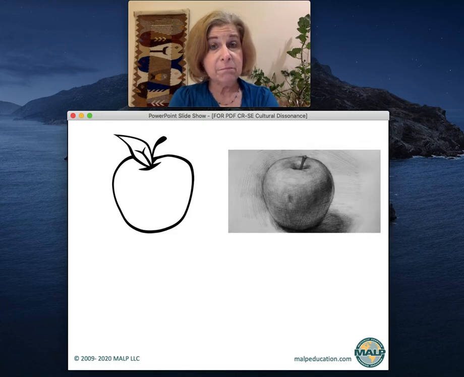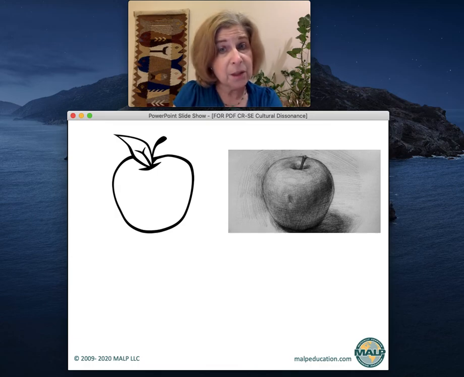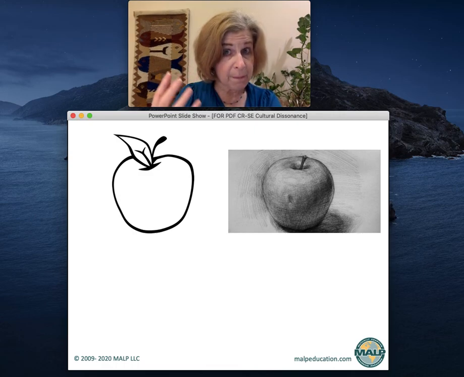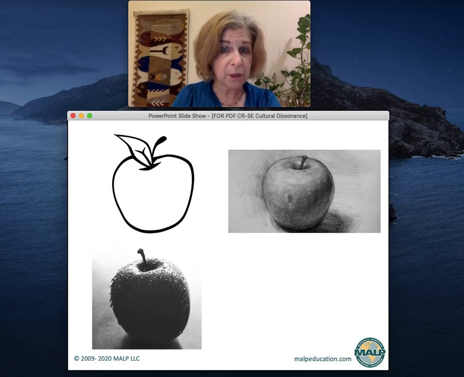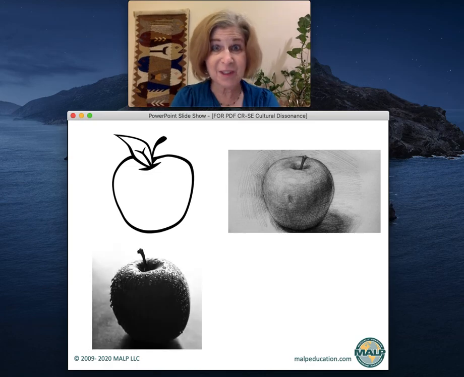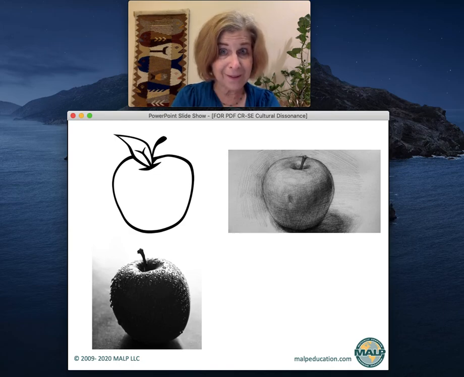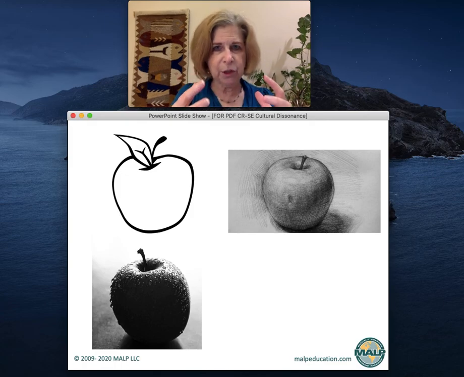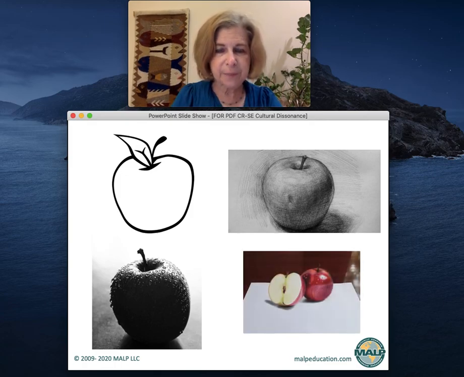How about that? That's a little bit more like an apple, nicely sketched. Closer. It's a little easier to recognize, isn't it? Right? If you're coming from a three-dimensional world to a two, that one's a little more three-dimensional. How about this one, though? This is a photograph. That is an apple, right? Well, we have the dots. It's really jumping off the page. Pretty good, huh? How about this?